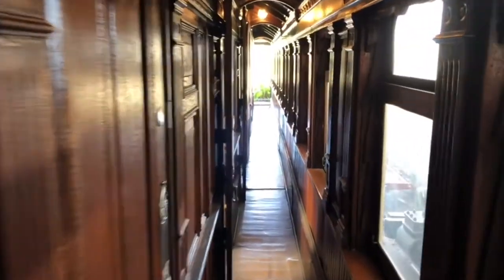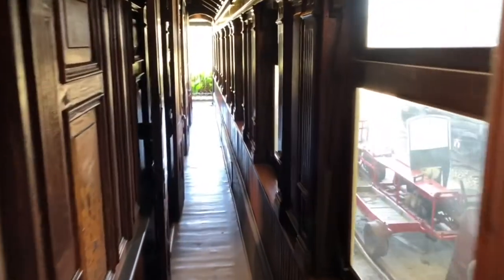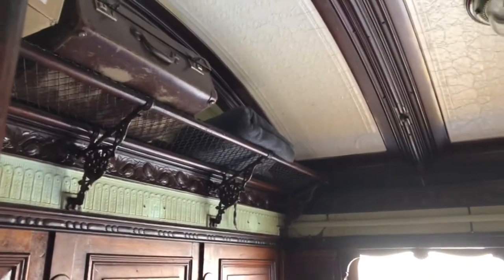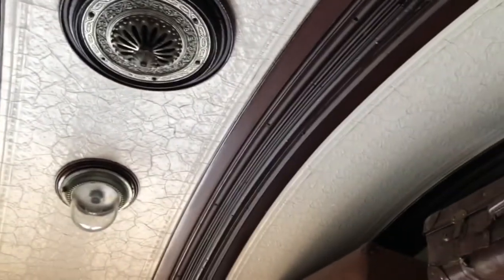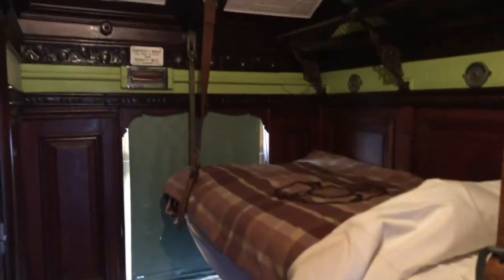And our trains weren't quite like this. These are pretty posh wooden. Oops. There's a double one. This will be bringing back some memories for people, even if it's not in the same country. It's virtually the same everywhere. There's a bed made up for those that could afford a bed. It is a B-E-D, not a B-E-R-D. Get the accent.